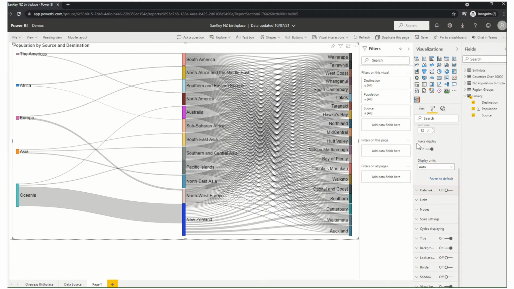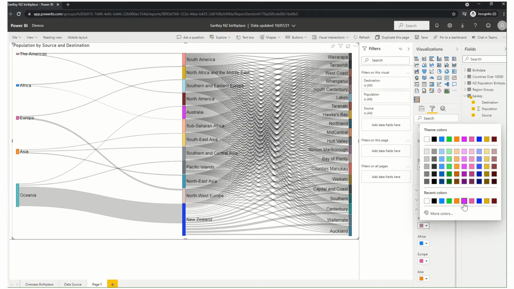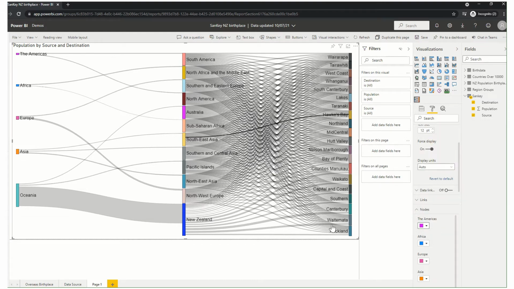All right, what we can also do is change the color of the links and the nodes. Unfortunately, I would love to be able to change the color of the node and have that carry through to the links, but I don't have any option here to have the links take on the color of their nodes. So I need to set the color of the links individually. And as I'm scrolling through here, you can see that I've got a lot of combinations, so there are a lot of links that we need to set.